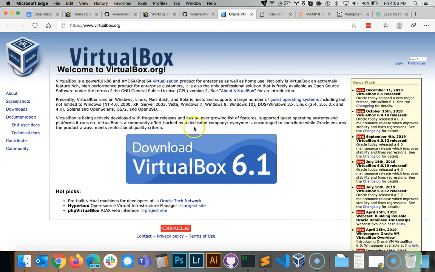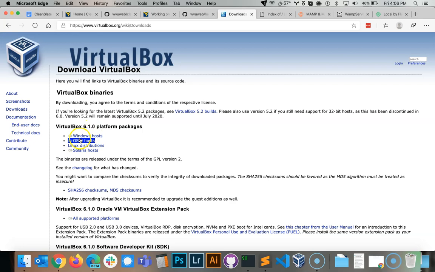What I would recommend here is if you just click the download button, there is VirtualBox for Windows hosts, OS X hosts, Linux. If you're on Windows, you download the Windows installer. If you're on OS X, you download the OS X installer. It'll download. It's 50 to 100 megabytes. You click it, you hit next through the installer, and it'll install just like a normal program.